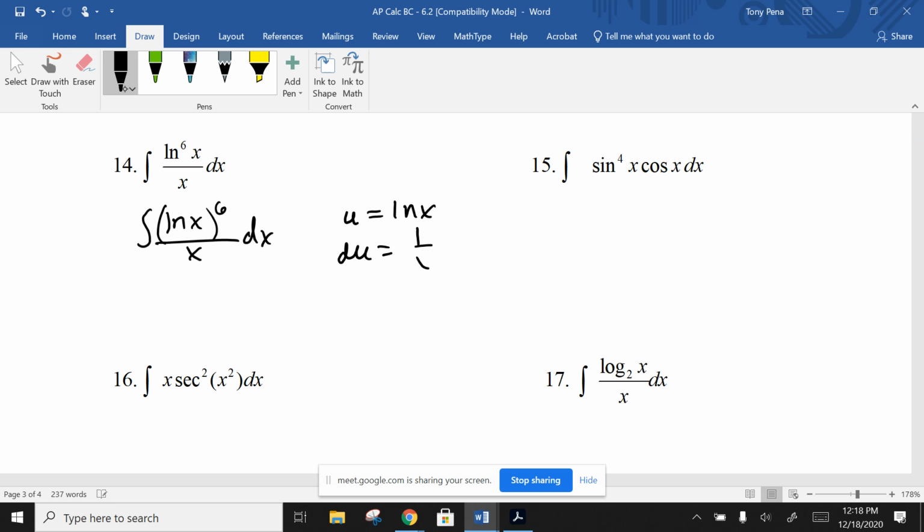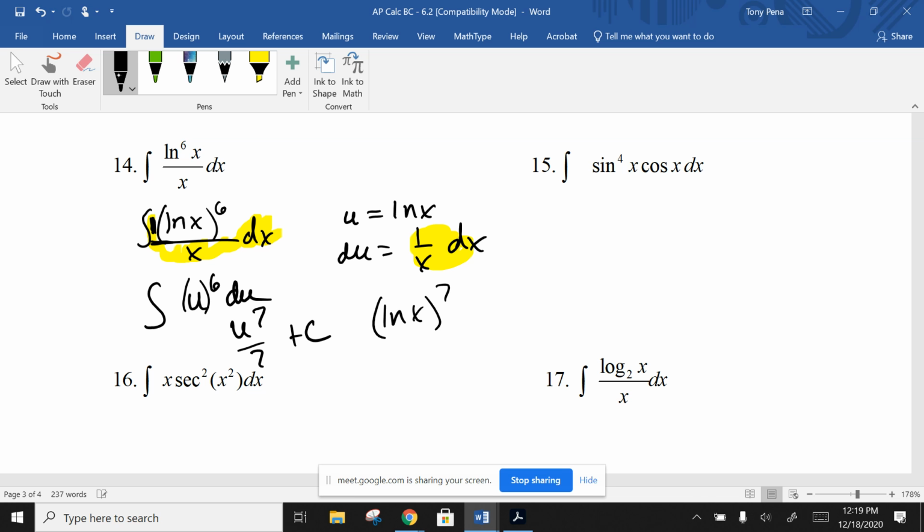The derivative of this is 1 over x and a dx. So if I could slide a 1 in front of here, that's what we have, 1 over x dx. So what we would have ended up with is a u to the 6th. So our inside term is now our u. And then I do have a 1 over an x and a dx, and that's what we got here. So we can get rid of all of that by putting in our du. Easy little antiderivative, u to the 7th over a 7. Replace your u with the natural log of x. And then that's our answer.